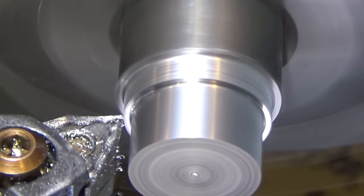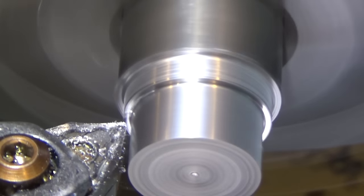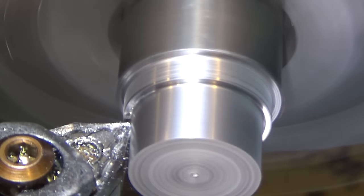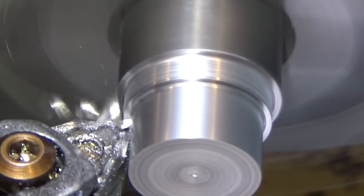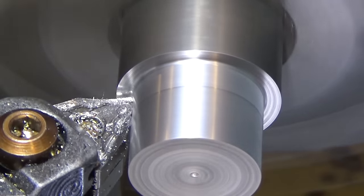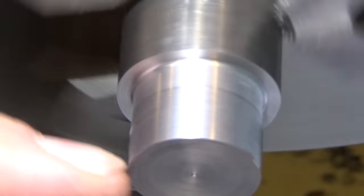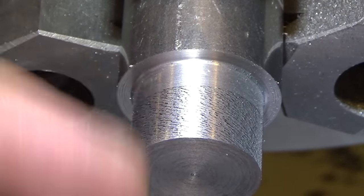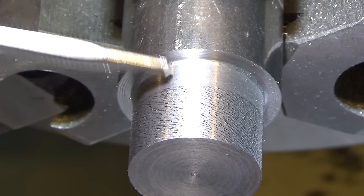So, a little touch off, come in. What should be touching that surface there. Hundred thousandths, and let's go. Okay. So, you can see the delineation line. The finish is better with the positive rake cutter. You can see the transition here between these two points.